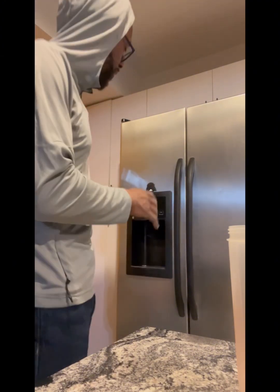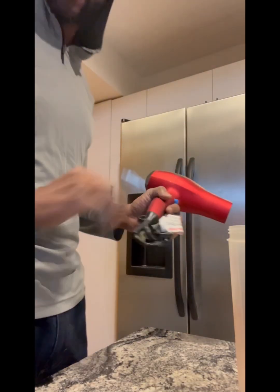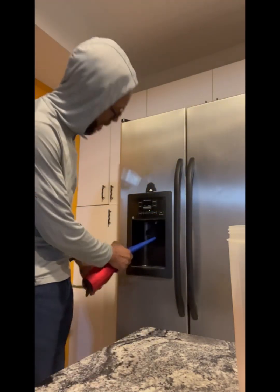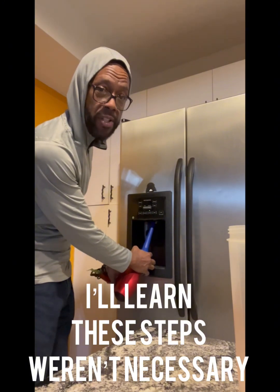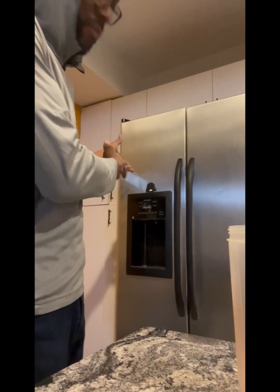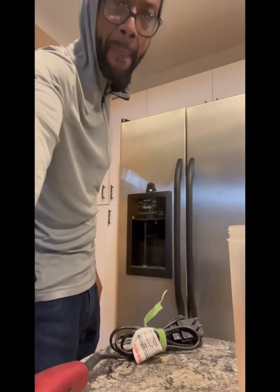So I'm going to give that a few minutes, and I've actually brought myself a blow dryer to heat this up, and I got a funnel that I want to use to pop up in there and shoot up into the water dispenser area. So I'm going to give it a few minutes for the temperature to adjust a little bit, and then I'll come back, see if I can heat it up a little bit, and see if we can get some water flowing. So I will be back.